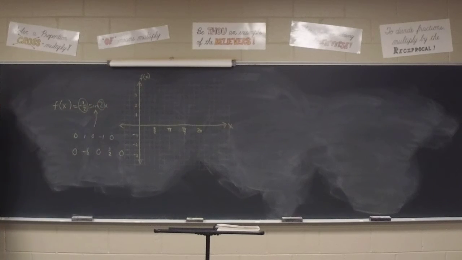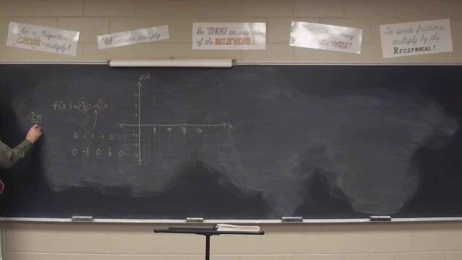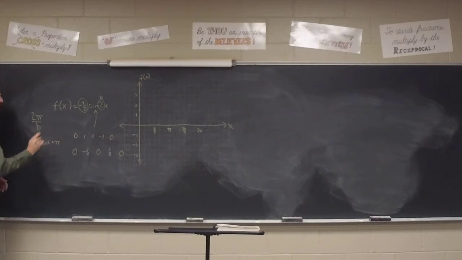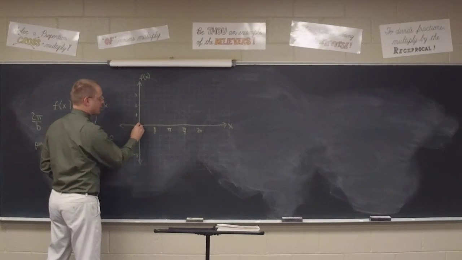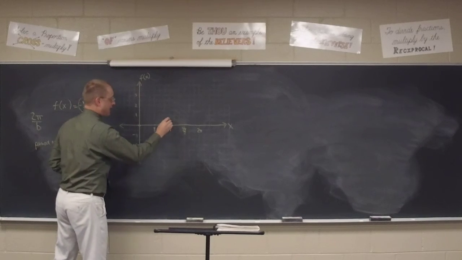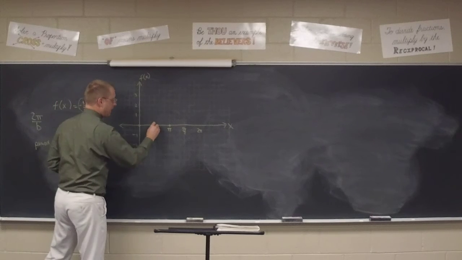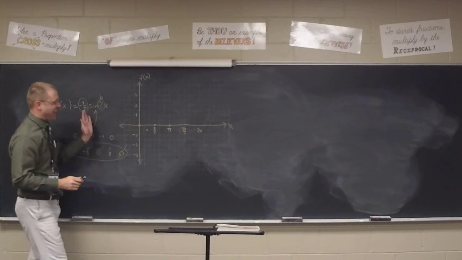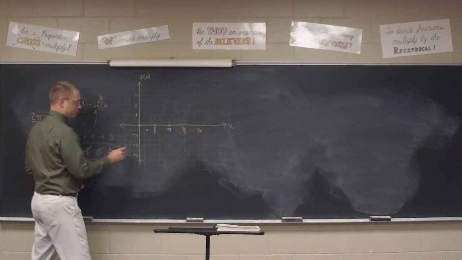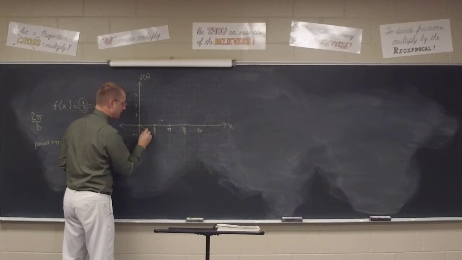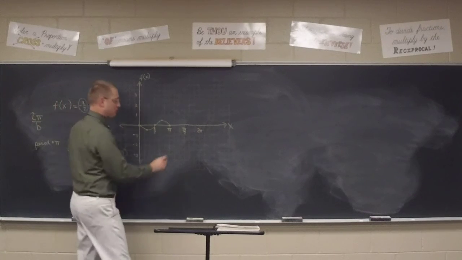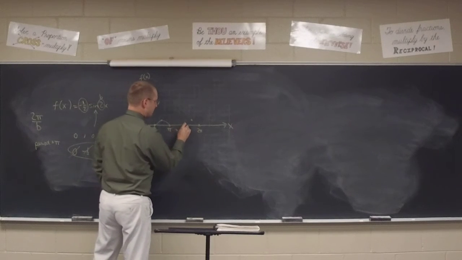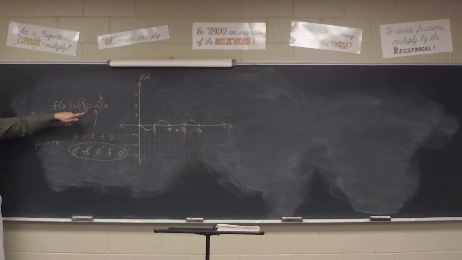Next, look at the period change. The period for typical sine and cosine is 2π, but technically it's 2π over b, where b is 2 here. So in this case it's 2π over 2, which is just π. The period is π, meaning the entire set of key points has to be done by the time we get to π. Start at 0, end at 0 at π. Halfway between is another 0 at π/2. Between the first two zeros I should be at negative a half, and between the last two zeros I have my positive half. The b also tells you how many full cycles fit between 0 and 2π.